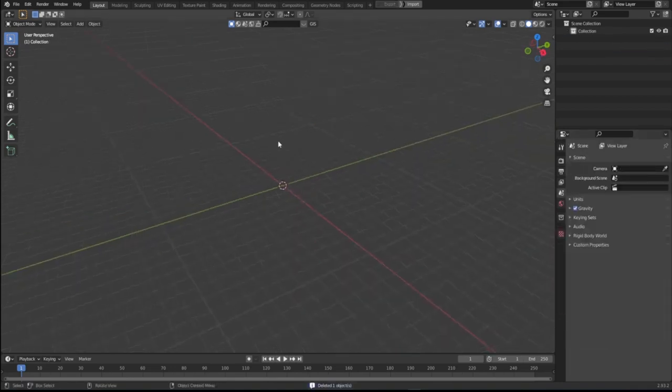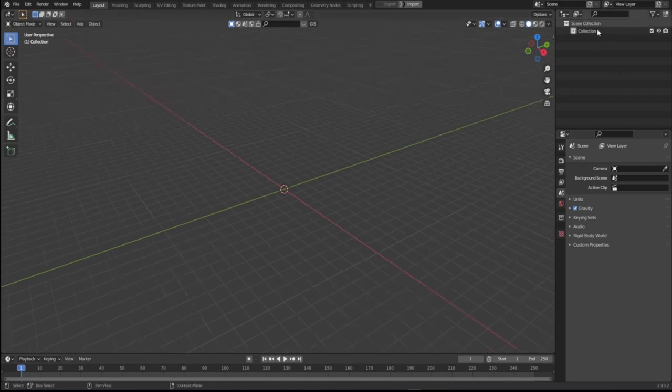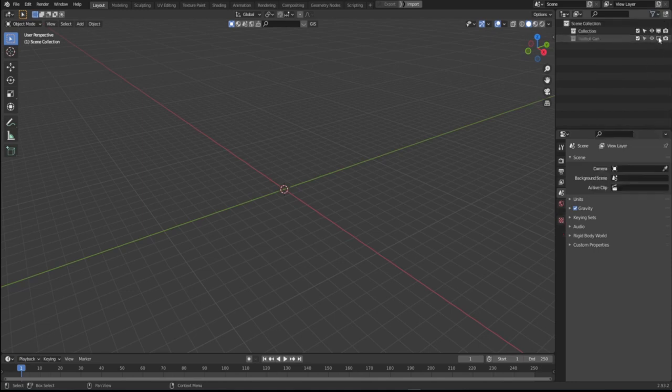And we're just going to start off by working on a little bit of scene management. So up here in the outliner, I'm just going to create a new collection by right clicking and hitting new collection. You just click on your collection and double click that. You can just rename that to whatever you'd like. In this instance, I'm just going to rename this Red Bull can. I'm also going to come up here and click on this filter toggles button, and we're just going to enable selection and also display. So basically now we can disable things in the viewport, make them non-selectable and selectable, and that's just going to help us with our workflow.